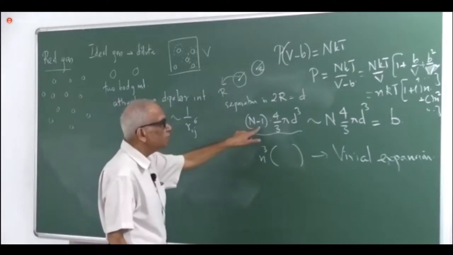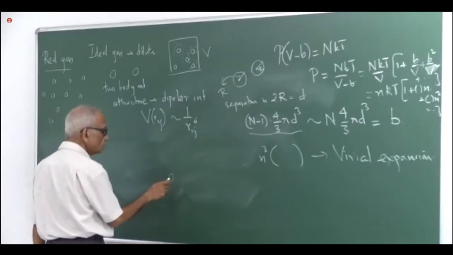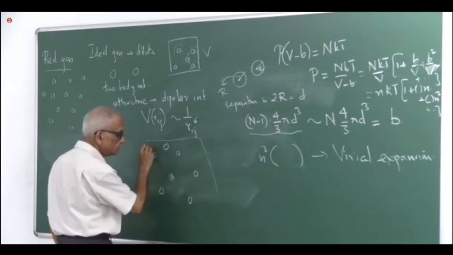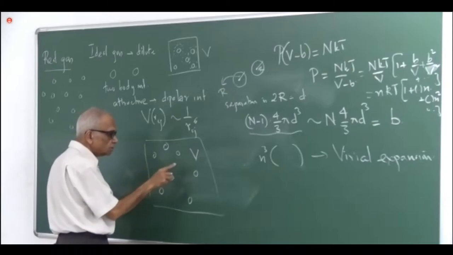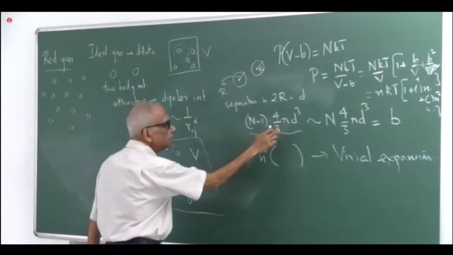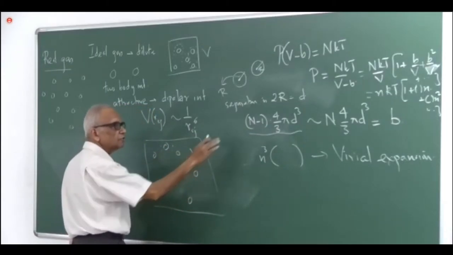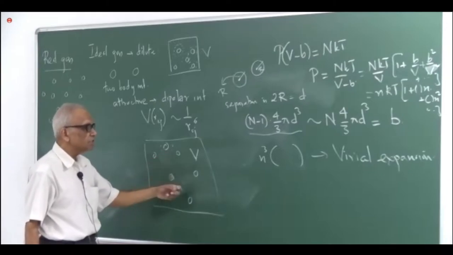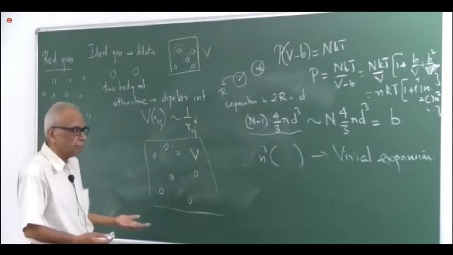You are asking why do I have n minus 1 here? Yes, sir. Because there are n particles, and if I focus on a particular particle, if this was a point particle, it would be able to see the entire volume V. If all parts of this volume V would be accessible to it, but now you cannot come within this sphere of radius D, so 4/3 pi D cubed kills out one factor of this, second factor, third factor, fourth factor, and so finally n minus 1, because you are looking at one particular particle, and that is excluded by n minus 1. So n minus 1 times 4/3. But n is 10 to the power 20, so nobody really cares.